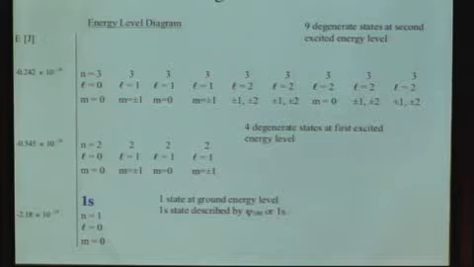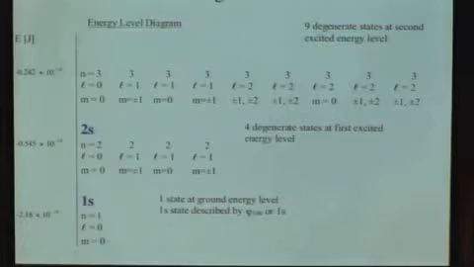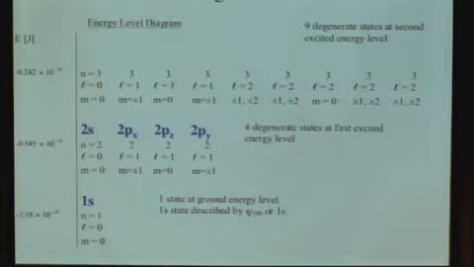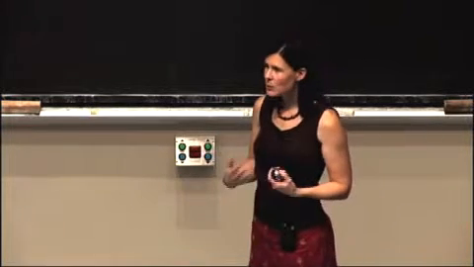When we talk about the n equals 2 state, we now have 2 squared, or 4 degenerate, same energy orbitals. And those are the 2s orbital. And then we also have the l equals 1 orbitals. So those are going to be the 2px, the 2pz, and the 2py orbital. All 4 of these orbitals have the same energy. They're degenerate.